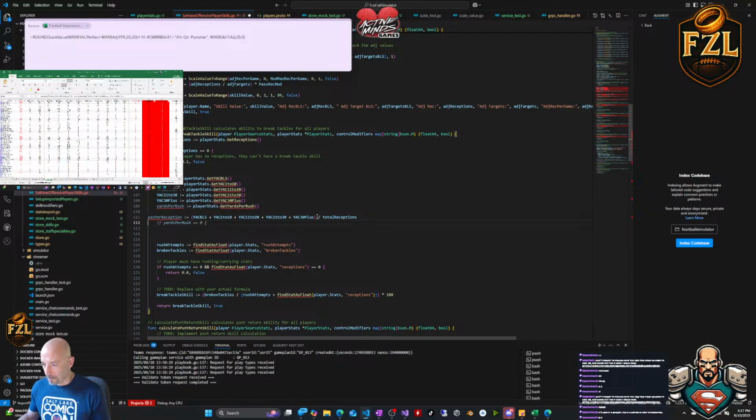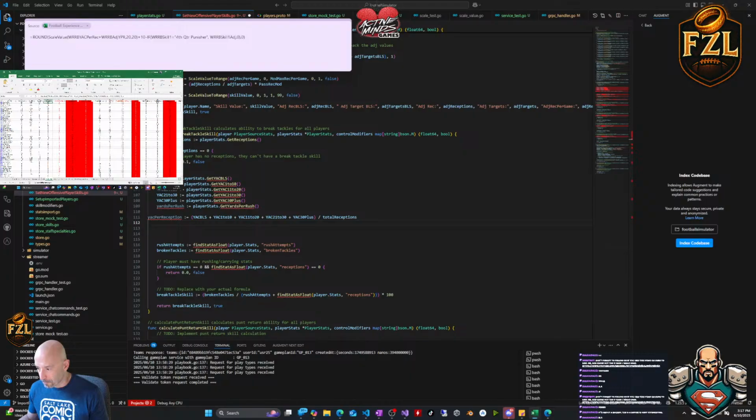I don't know why we have to have adjusted YPR. What is adjusted yards per run? Let's see what's adjusted about it. Rush attempts modifier. Again, this is being scaled in advance, probably not the best way to do that. Sometimes I scale things in advance because I want that value to be a multiplier of some kind, and if it's too big, it screws things up. It doesn't make a good multiplier because it could be way too big or way too small. So if I turn it into a multiplier, that turns it into a 0 to 1 or a 1 to 2 type range, and now it's only working with a decimal point adjustment to my object. So it's kind of nice to have it as an adjusted value.